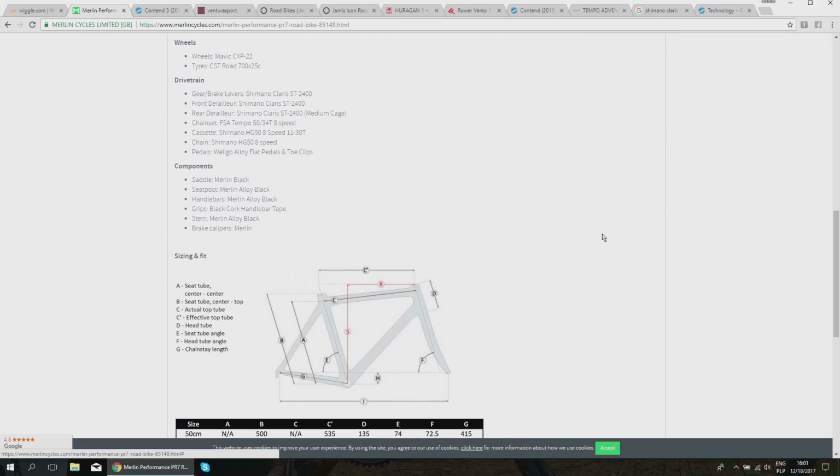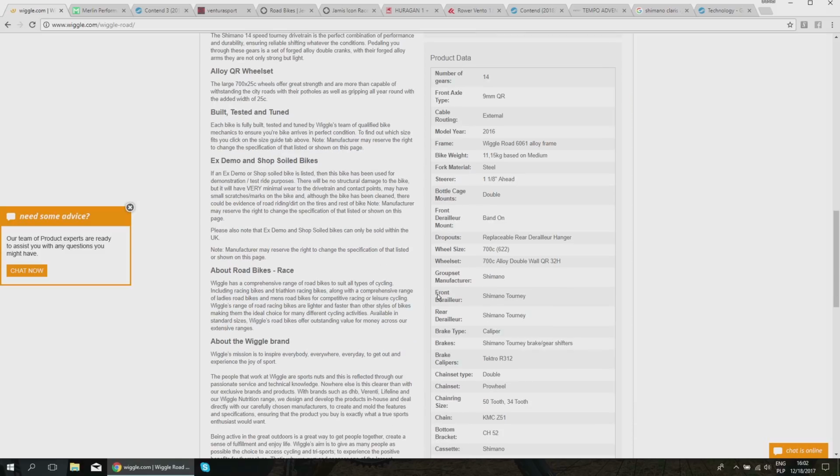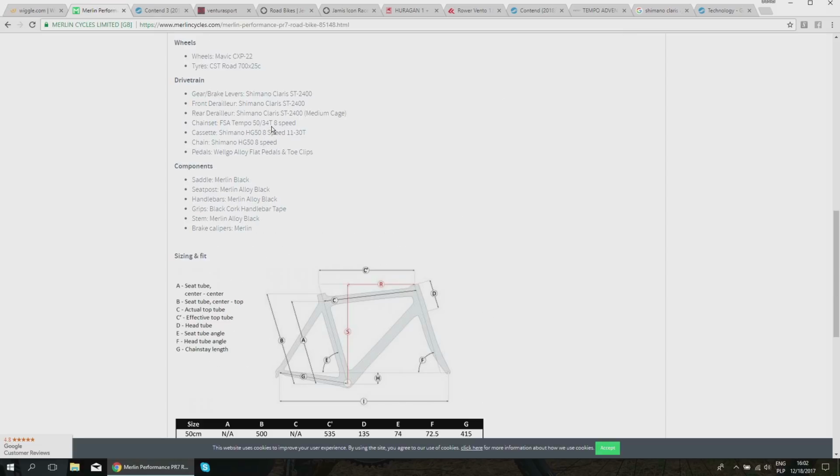And then the components are Shimano Claris. So we are going one step further from Shimano Tourney. This is Shimano Claris. We are getting 2x8 speed. Sorry, the Tourney was 7 or 8 speed. I'm not sure about that. It's no big deal. Claris has 8 because then the Sora will have 9. So 8 speed, but we are interested in this.